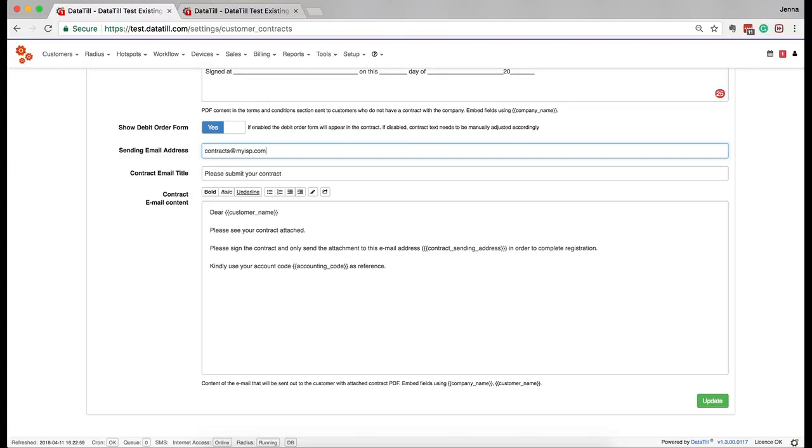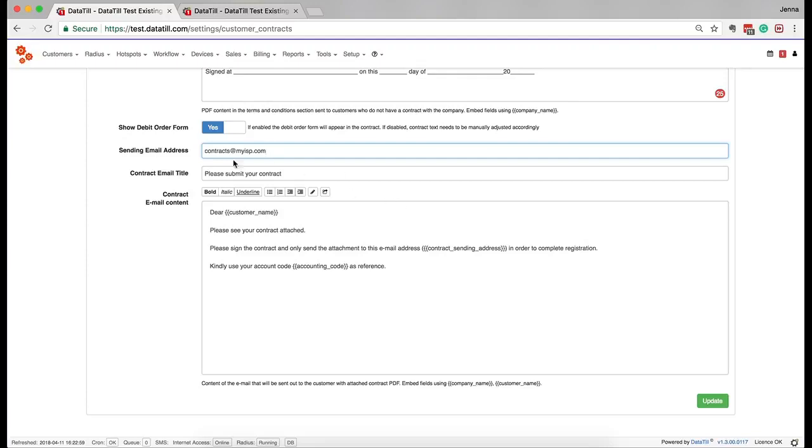I would not advise anyone to actually use a support mailbox or a sales mailbox or anything like those, because this is sensitive information, and we do not necessarily want the sensitive information landing on help desk tickets and being viewed by help desk support staff, which is really just not ideal.